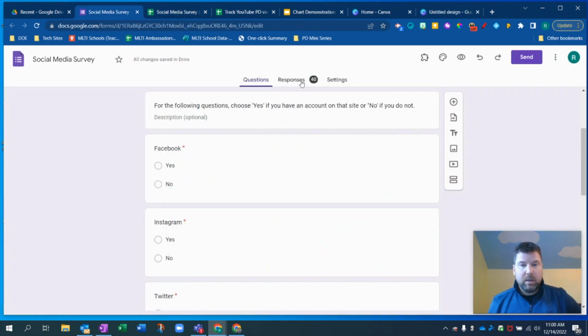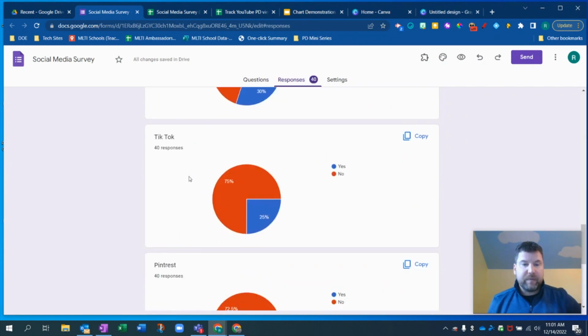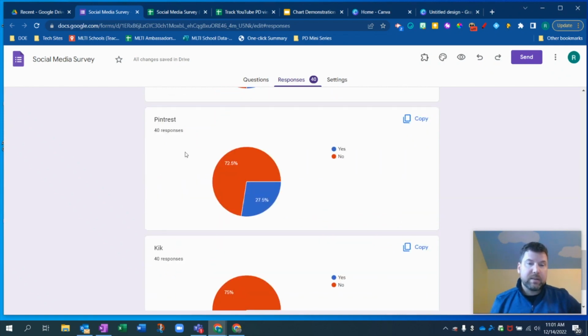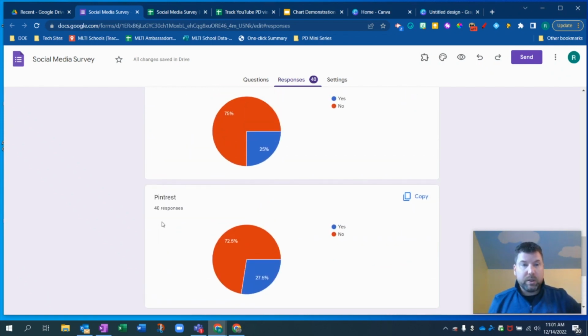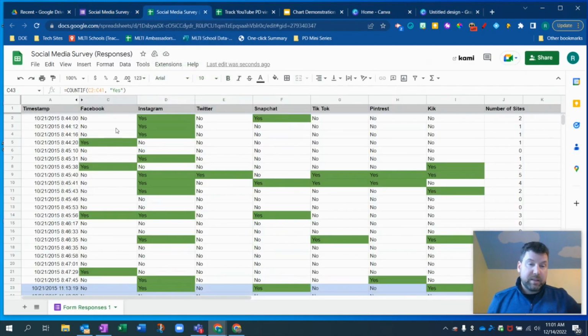As it showed up on here, it now has the responses tab where they come up with graphs on their own. If students just need this pie chart and that's it, that's great. What if they want all of these social media apps and resources in one chart? So that's one benefit of going to here where they can view responses in Sheets. So I've already made a sheet where this goes to, but if there wasn't one already made, then you would have the option right here to create a new one. And then that would basically show up just like this. This is exactly what it would be.